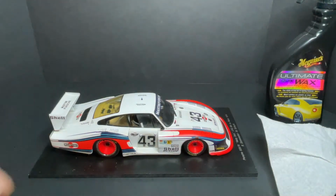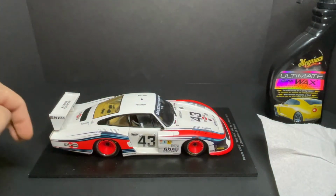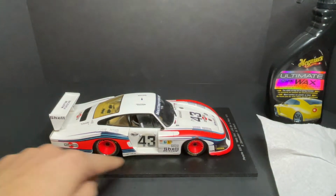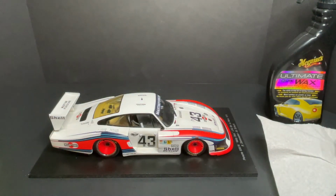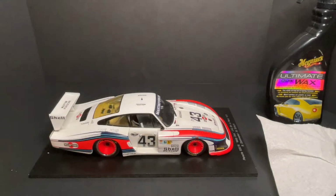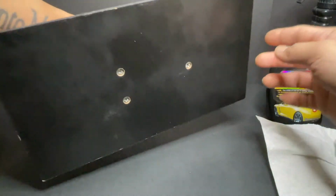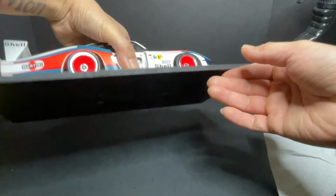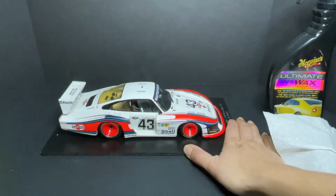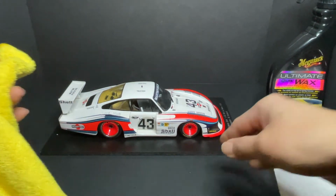Okay, so first thing I'm going to do is the bigger portions of the car. So I'll probably start with the top, and then the sides, and possibly the base as well. It might need a quick clean, optional, maybe with one of these Swiffer dusters, maybe just on the side right there, or just remove the diecast from its base. It is, just gonna be careful here, 3 screws. But I'd rather keep it on the base, just because I have a work surface that I could sort of touch, and then the other hand would be the rubbing part. So that's pretty much what I'm gonna do. So let's get it on.